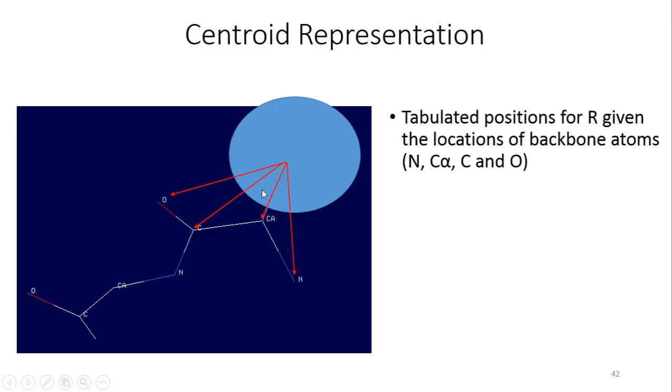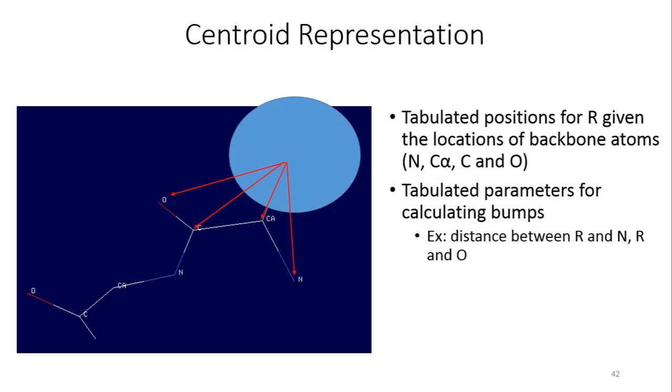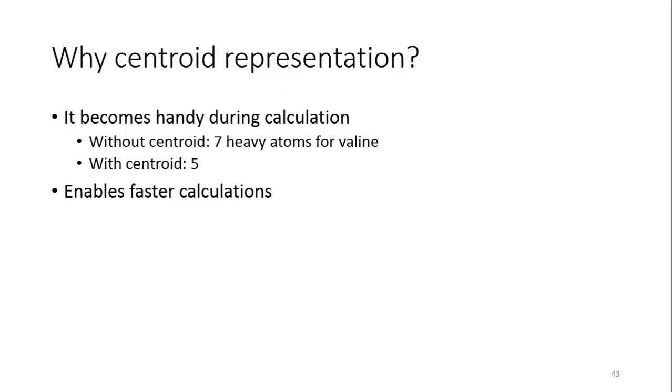Okay, so this representation was used in Simon and Baker approach, and this approach allows to move fast during the calculations that are involved in Monte Carlo searches. Okay, so this is how they ended up creating a simplified representation of proteins for their algorithm. But it would complicate the matter if the physics based energy functions are to be used for energy calculation.